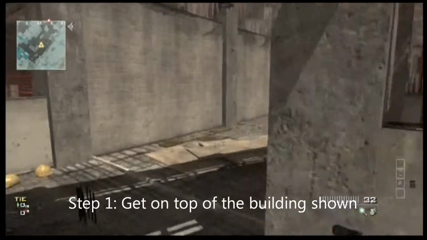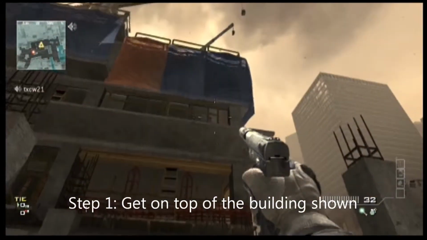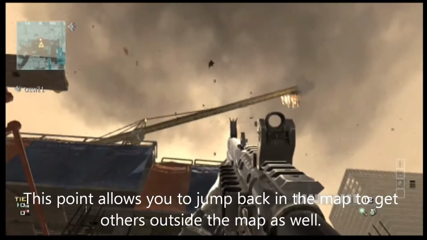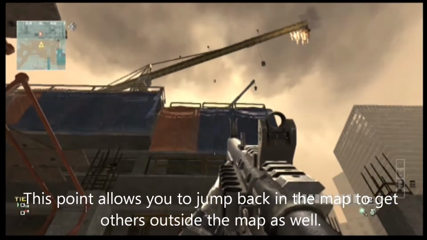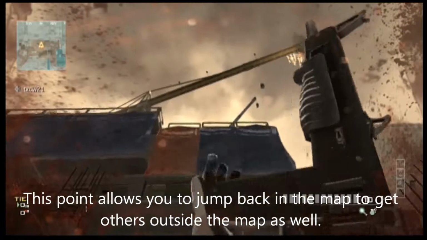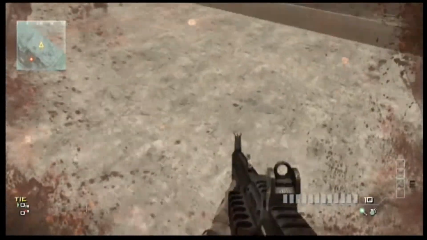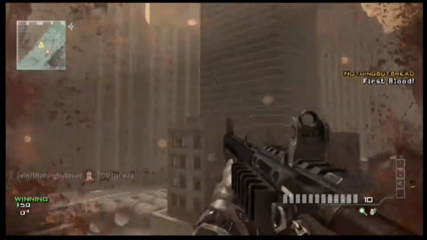Head to my location. My location is the location in which we can both get on top. Alright, I'll shoot you up. There you go. Now play attack and then jump down. Okay. Shoot me up. Good job. Now commit suicide and voila, we are on top.